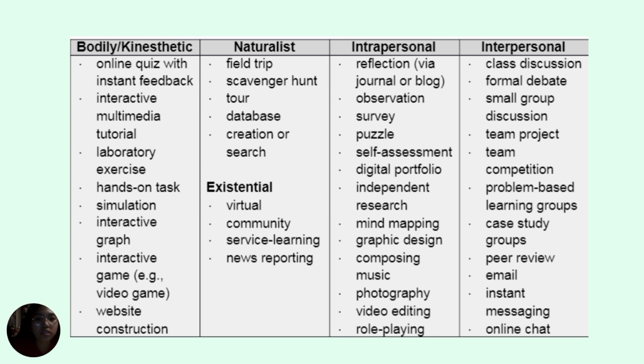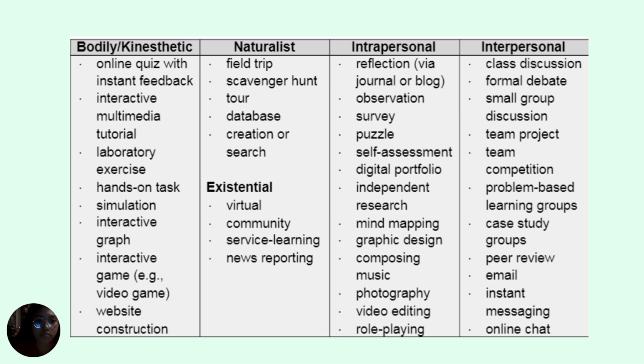So how about in existentialism? We have five, rather, we have five intelligence activities, and one of these intelligence activities is existential.